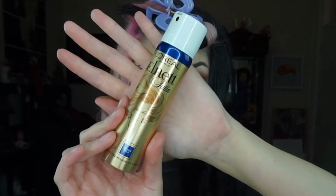Once it's all curled, I give it a quick spray with hairspray. This one is the Elnett Satin, and I like this one because you can brush it out without it being crispy. Then for my fringe, I'm just going to start curling in the way that I'd like it to fall on my face.